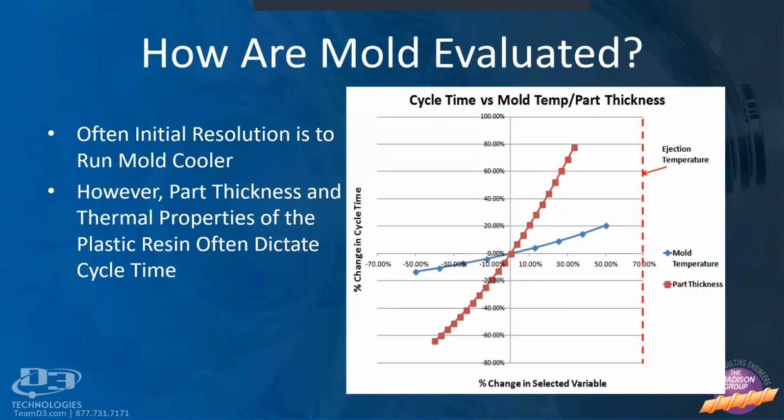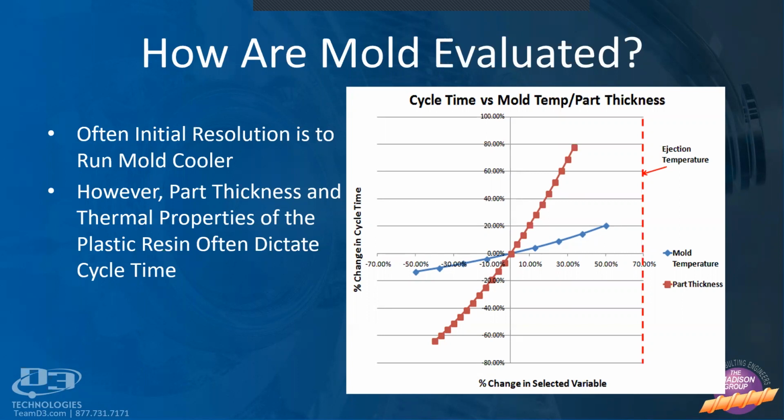You know, when we're trying to evaluate how to get the most out of our tool, the initial knee-jerk reaction is, well, in order to improve efficiency and yield and have shorter cycle times on our part, let's run this mold colder. We're putting a hot material in there. If we run the mold cooler, we're going to have a greater delta T, a greater temperature difference between the hot and the cold, so we should be able to cool that part faster.